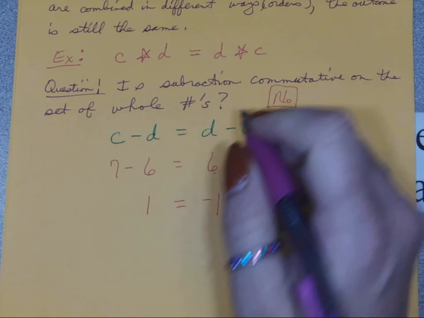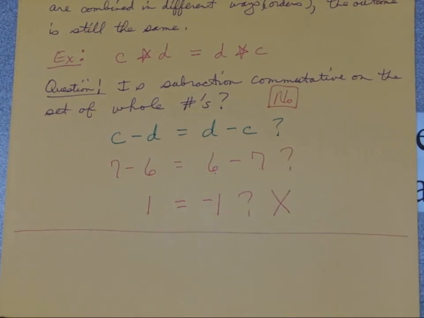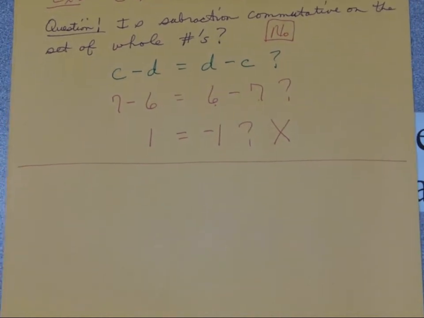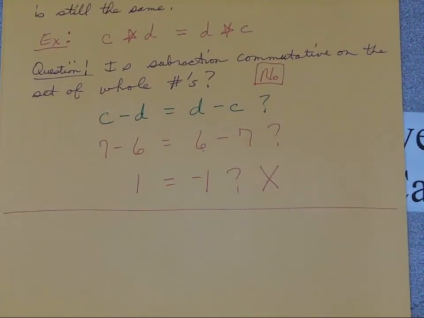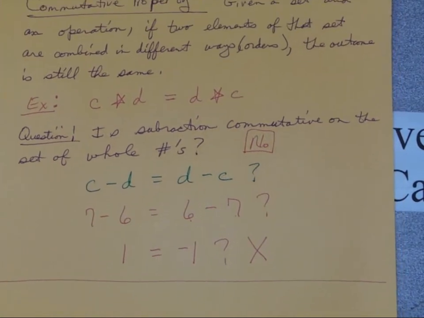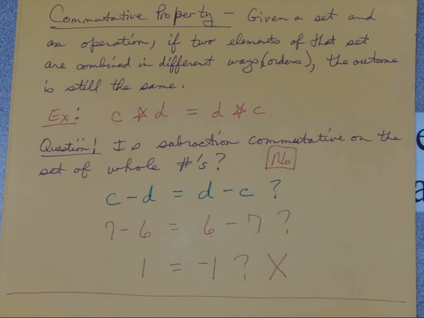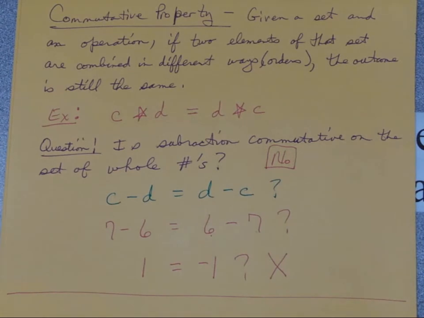And I told you, you kind of look out for subtraction and division. Sometimes subtraction and division will have whatever property it is, but a lot of times these things just don't work, right? Okay, so that was commutative. Let me back up, I'm sorry. That was commutative, given a set and operation. Order doesn't matter. And clearly in subtraction with whole numbers, order does matter, right? So it's a big deal there.